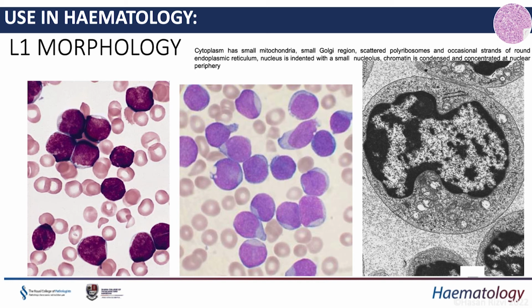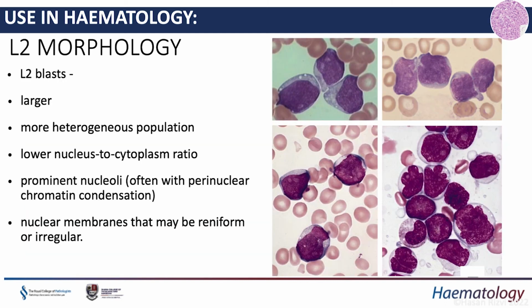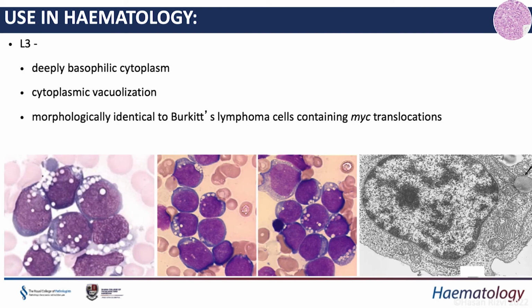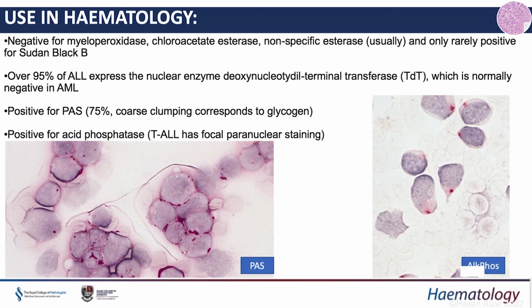And we don't really use any cytochemical stains, because by the time you've got an aspirate, you've also got the flow cytometry, and the trephine follows if anything's missed. And these are just basic highlights of what you expect to see based on the morphology and how you classify it. And you can see the nice characteristic cytoplasmic vacuolation within Burkitt-like cells in ALL. And then the PAS stain. Obviously, these cells will be negative for myeloperoxidase. If they're lymphoid, they will be negative for non-specific esterase usually.